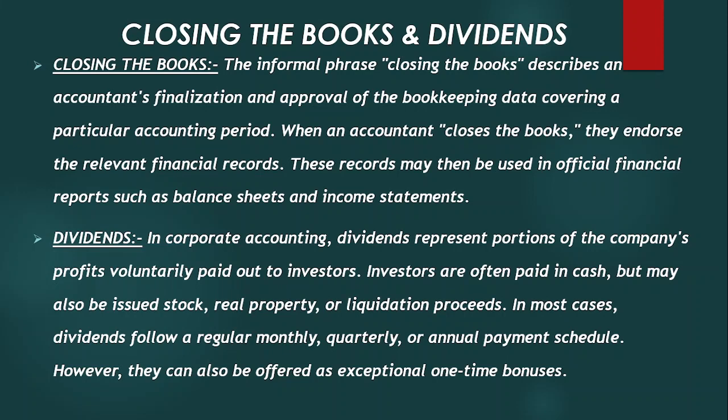Dividends. In corporate accounting, dividends represent portions of the company's profits voluntarily paid out to investors. Investors are often paid in cash but may also be issued stock, real property or liquidation proceeds. In most cases, dividends follow a regular monthly, quarterly or annual payment schedule. However, they can also be offered as exceptional one-time bonuses.